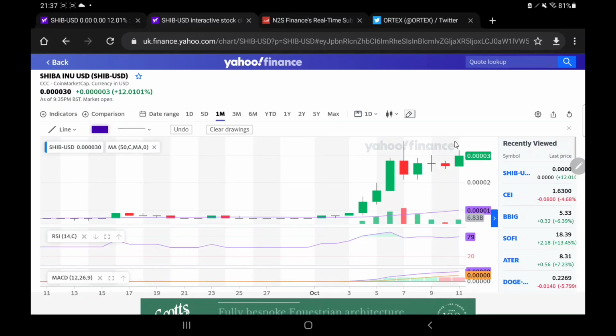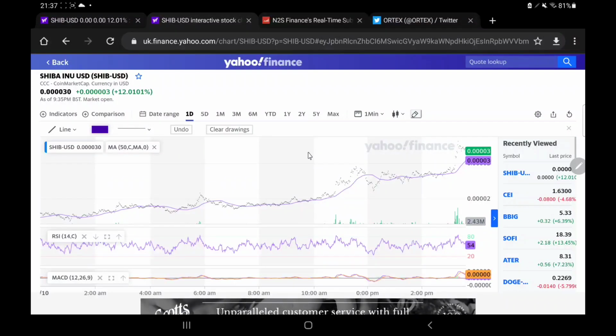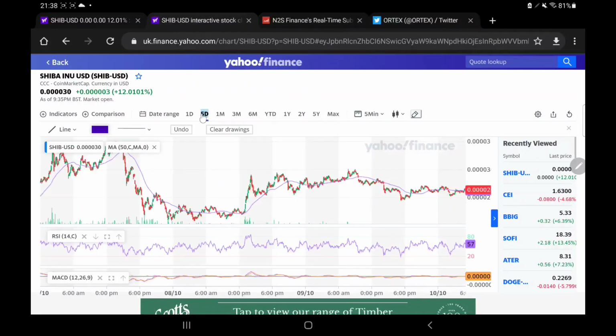So yeah, we're trying to get above that, simply because that does appear to be a bit of a resistance that we have been hitting recently. We've had a few wicks that have broken above it, a big wick above it here, but this wick here did not really have the ability to get above it. And again, this wick here did touch it, it didn't really get above it, and the body of today's candle did not get above it, so really we are kind of stuck at that point right now. We're trying to push a little bit above that. That would be a really nice thing to see in the next day or two.